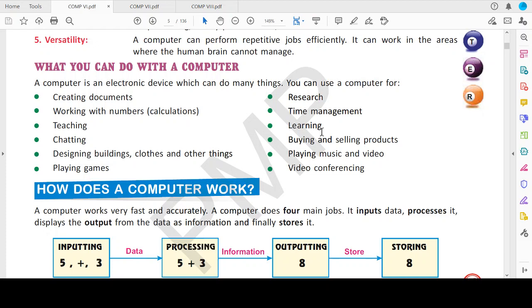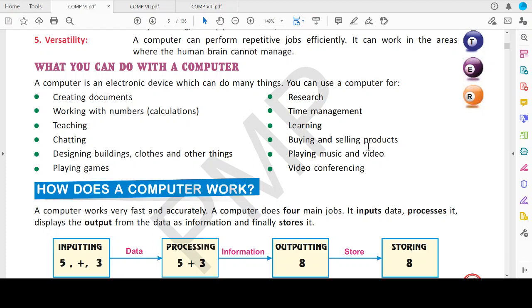You may be listening to some tutorials, a voice clip. So there are so many ways. You may be watching a presentation. So in that way you can learn by using a computer.